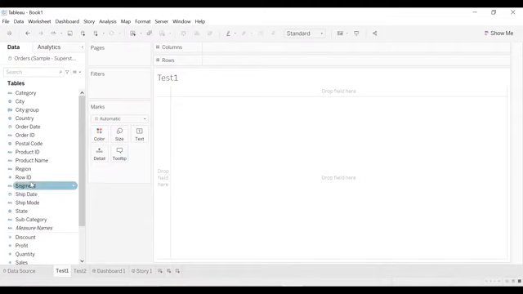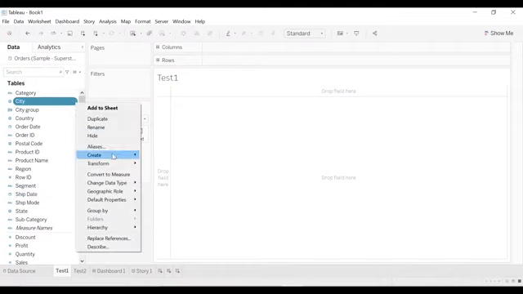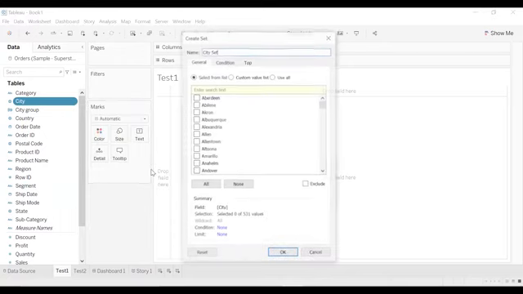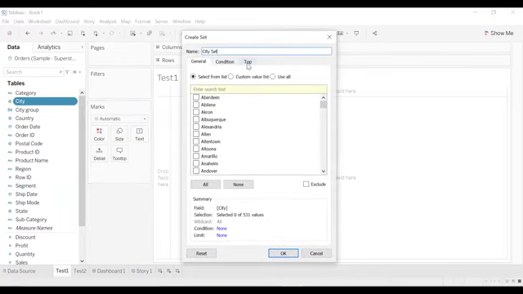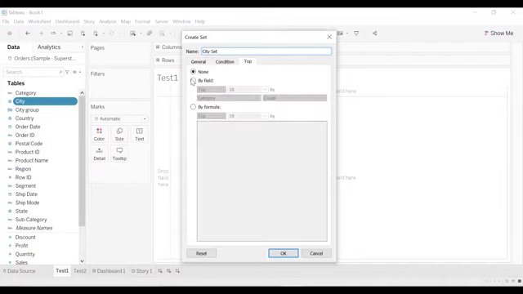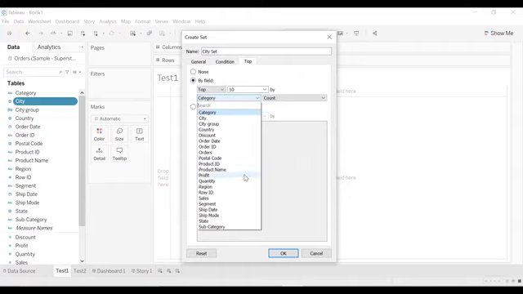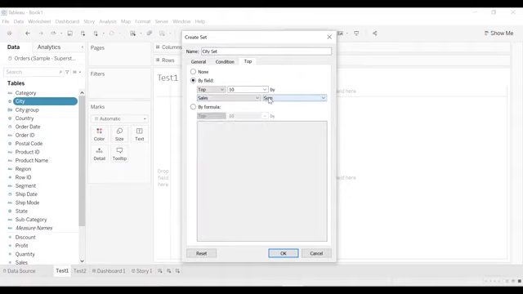Now, if we want to create a set, we select city, then create set, and create, for example, the top 10 cities by field, the total of sales. So we select the top 10 cities depending on the sum of sales.